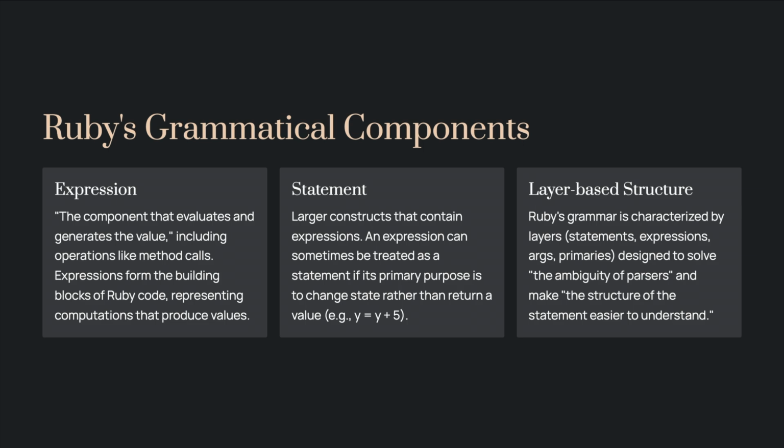Okay, I see. If you write f x + y, the parser needs clear rules. Exactly. Or his other example, puts hello 1. Is that puts called with two arguments, hello and 1? Or is hello 1 something else entirely? The arg layer helps the parser figure out, based on context and priority, that those are arguments. So the arg layer is specifically for resolving ambiguities around method calls and their arguments, especially with optional parentheses. You got it. It's crucial for that Ruby feel.